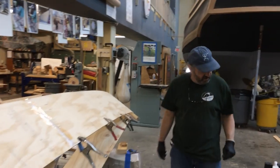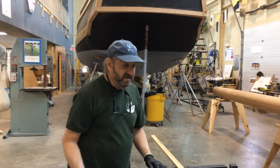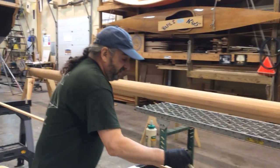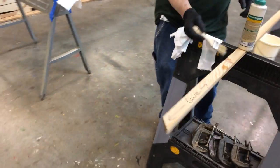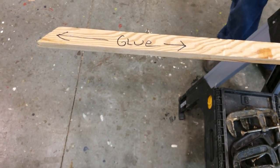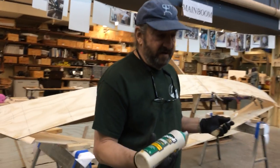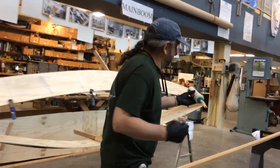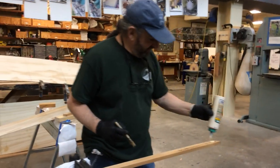We'll apply glue first on the bottom, on the side of the chine. I've got some lines here — I wrote down 'glue,' this side's getting glued. I've seen it done where the glue went on the wrong side first, and that's just a bigger mess to clean up. Tight bond glue. We're going to lay this out. I'm going to start at this other end — actually I'd rather start here and back up putting the glue on. That's what I'm going to do.